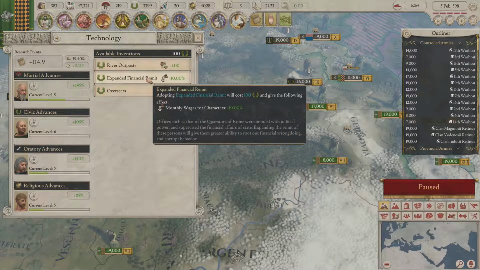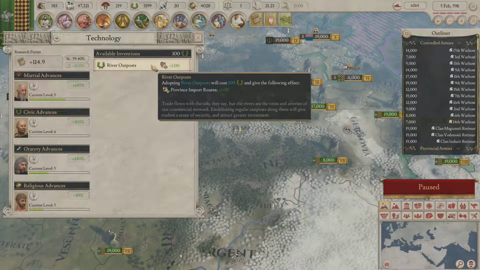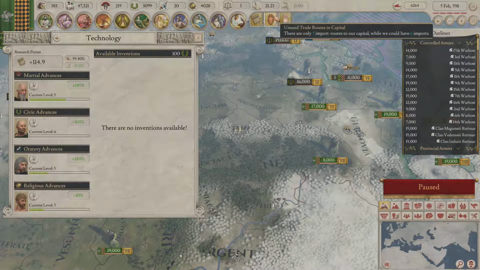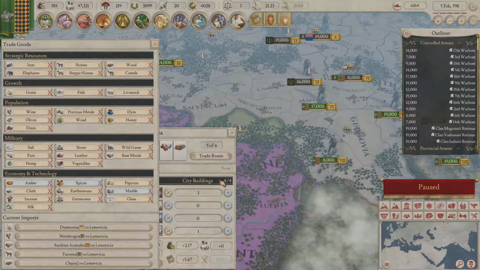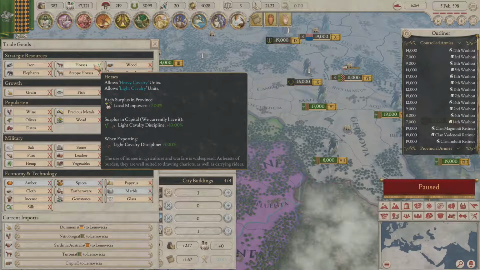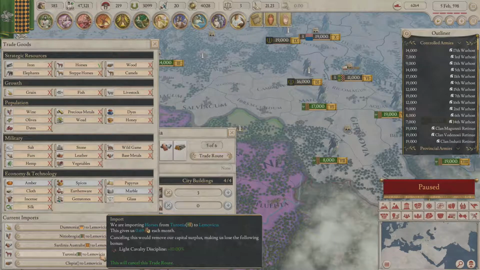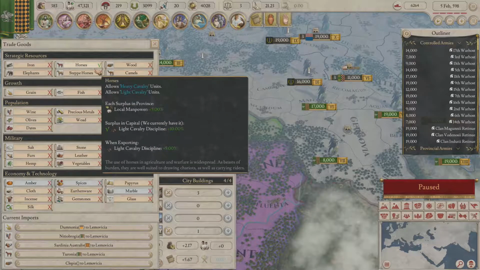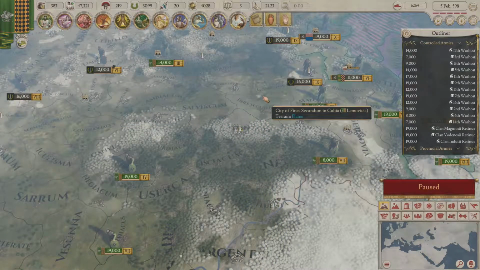We still had a lot of work to do, but monthly wages for characters, that's certainly going to help keep costs down. What else do we have? National slave output, that's going to help keep the taxes rolling in, and, well, province import routes, it's something. We certainly have some options now, at least in the capital and maybe elsewhere. But only one thing is available, huh? And we actually already have that imported right now as it is, so we won't worry about that just yet.